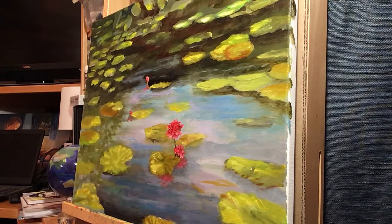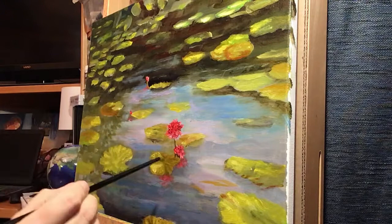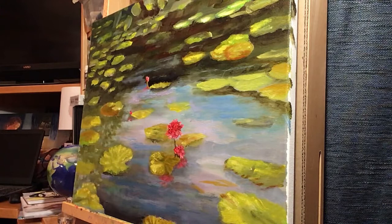With the composition, the photo looks like this, but it doesn't have these extra buds here. I did that to lead the eye, so there's a few changes I made to try to lead the eye in the way that it needs to go for a good composition.